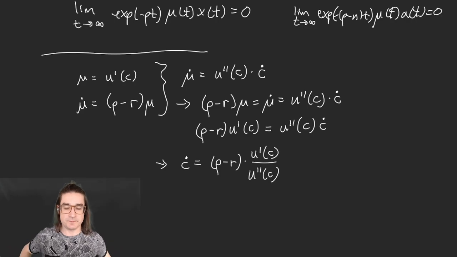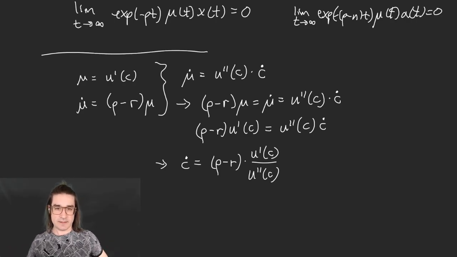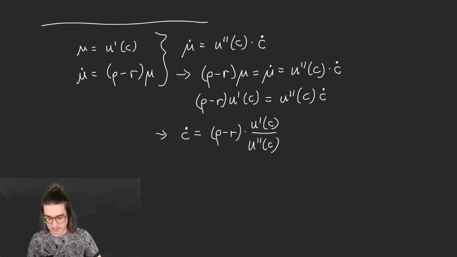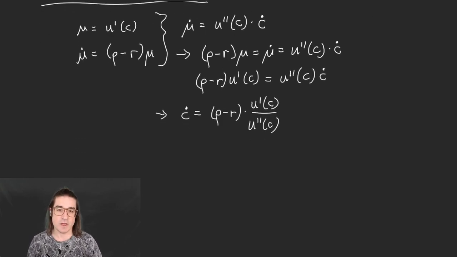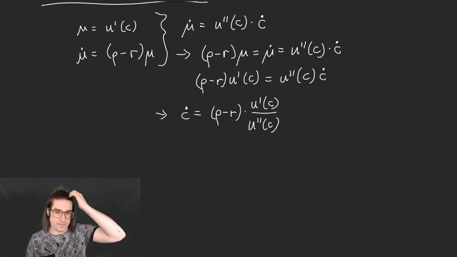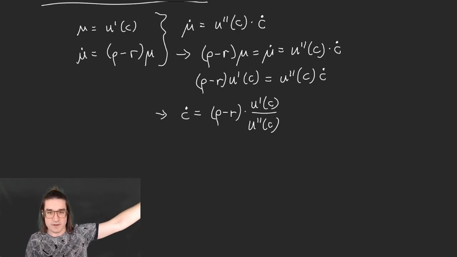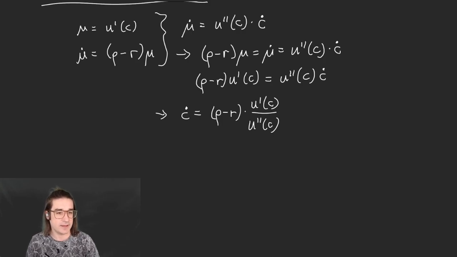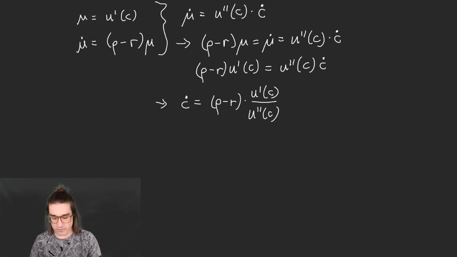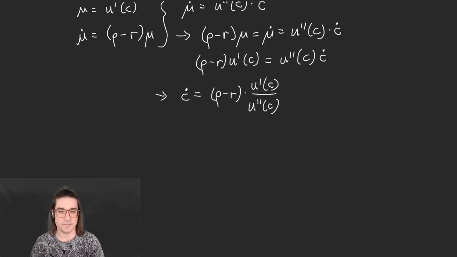Okay, that's pretty good. We've got a ratio of some utility derivatives. This is all great. The last thing we can do is really just a notational thing. This says, given the value for c today, we can evaluate the derivative, we could accumulate this, we could do differential equation path plotting and everything like that. So this is valid. But we can simplify it a little bit more. We can introduce notation, really.